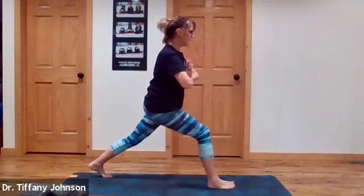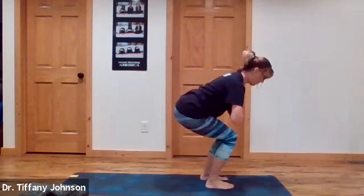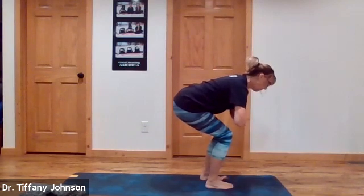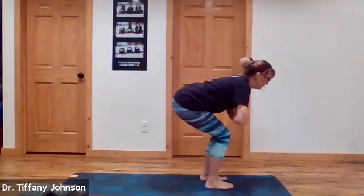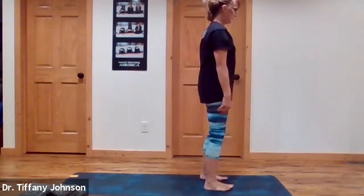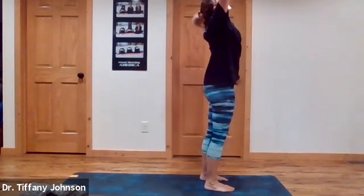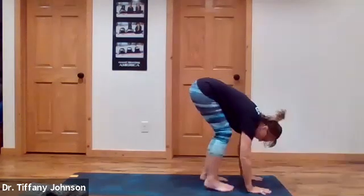I'm going to release that left foot, matching it with the right, and then coming into our chair pose. Hips back first, and then down. Strong back. Pressing those palms together, your elbows are to the sides. And then our arms are down. The next inhale, all the way up, right into mountain pose. Next inhale, arms up. Exhale, half a lift. Inhale to plank.